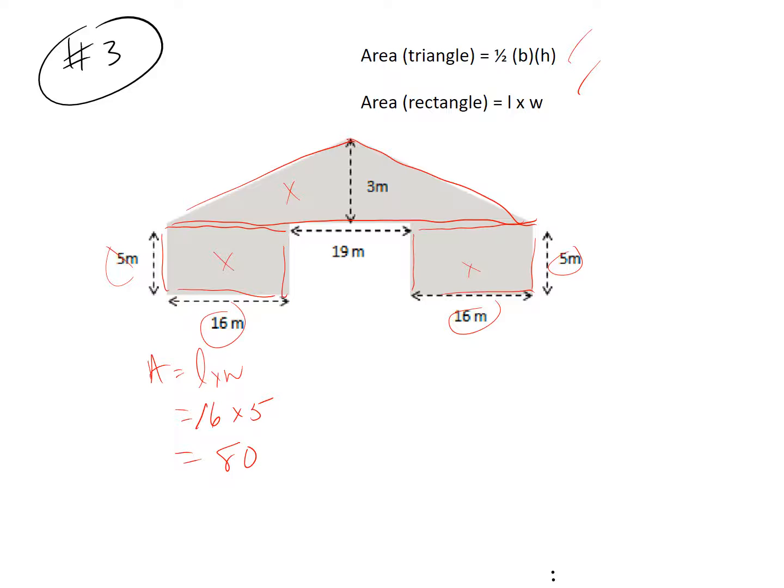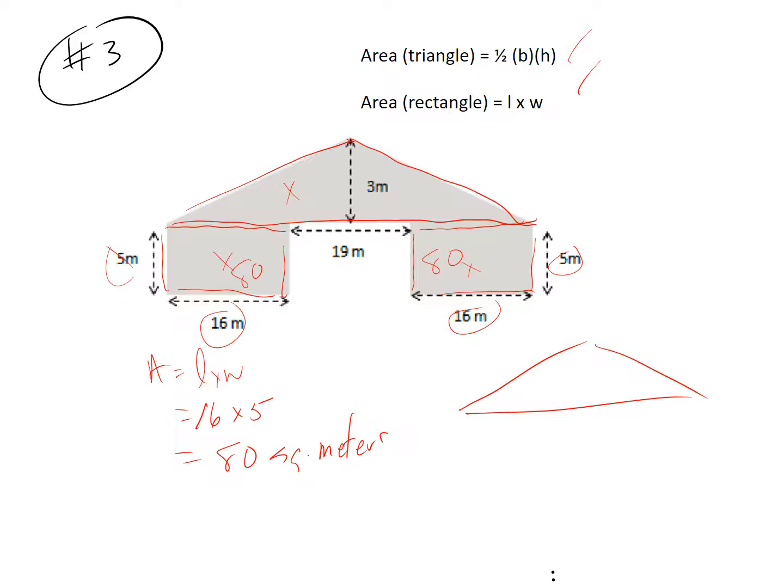Remember, we're talking area here. How many squares fit inside this figure? Since we're talking about meters, it's going to be square meters. So this one is 80 square meters. This one we said was the same size, so that's 80. So we're 2/3 of the way through. Now we just have to do the triangle, that big one that looks like this.